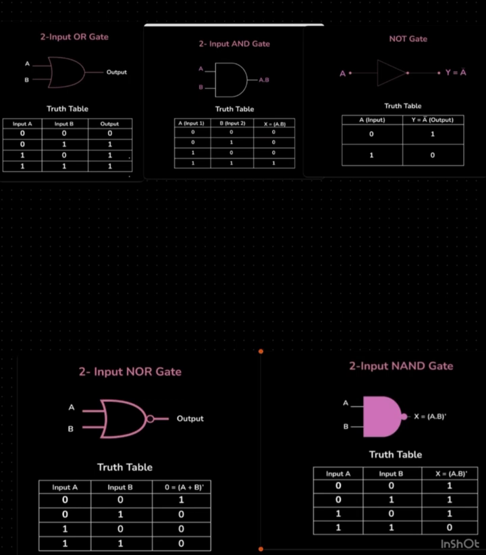Now first let us understand what do you mean by logic gate. See, logic gates are basic, or you can say fundamental electronic circuit that performs basic logical operations, and it is totally based on binary input, binary function. What do you mean by binary? Only 0 and 1. Okay, that means it works only on 0 and 1.